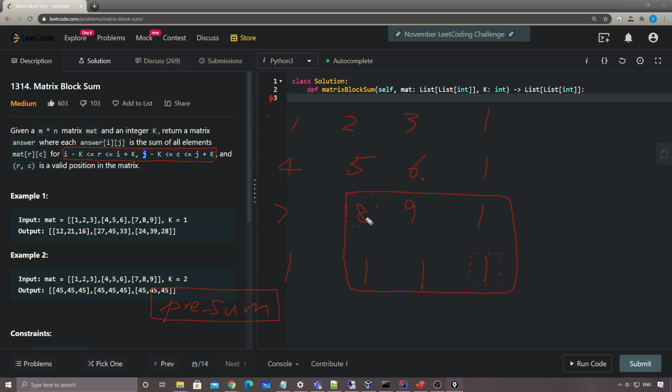If we have those two locations, the way we calculate the sum of this rectangle is, let's say we have this i and j here, okay, and then we have ii and jj here.